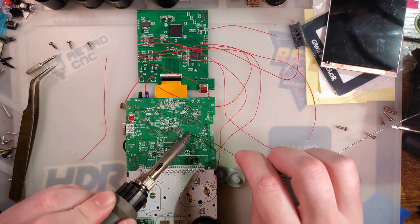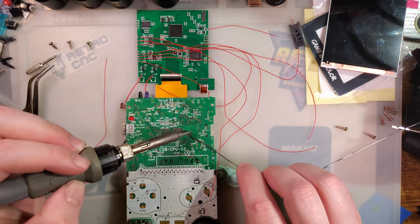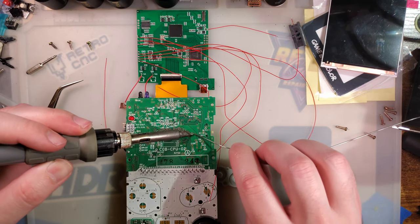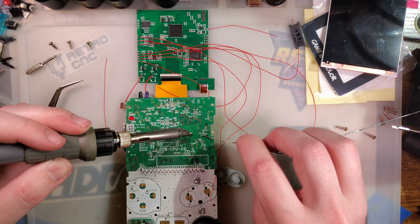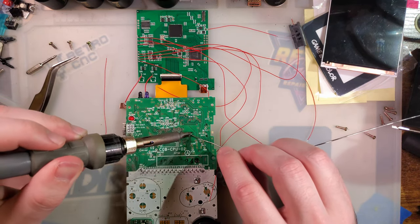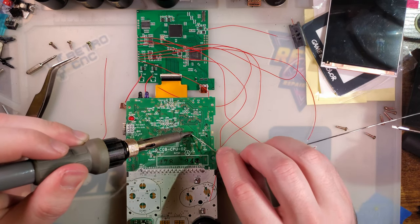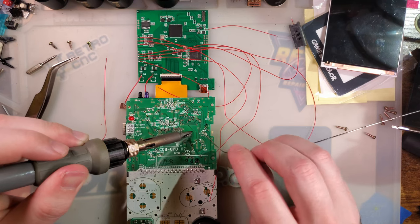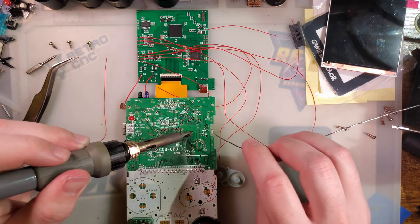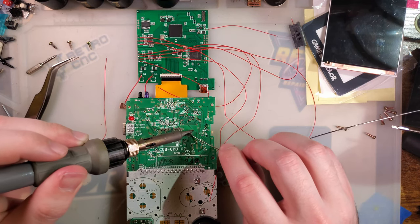And soldering to these can be a little bit difficult, but my preferred method is to just get a big old solder ball going on the iron and then just drag it over the vias until it sticks. I see a lot of people, when they do this sort of soldering, recommend using a little bit of abrasive, like a fiberglass scratch pen, on the vias to get them started with the soldering.